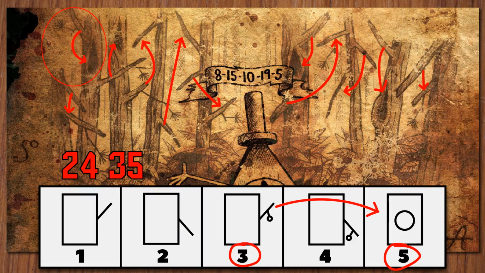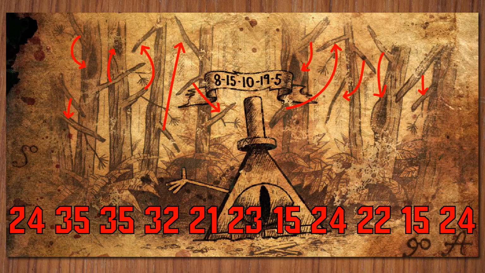Same with this here now. We have the outwards facing branch with a stick facing off of it, so it's a 3, and it connects to a knot, so it's 5. And we're going to continue the same pattern all the way through, and we end up with this sequence here.